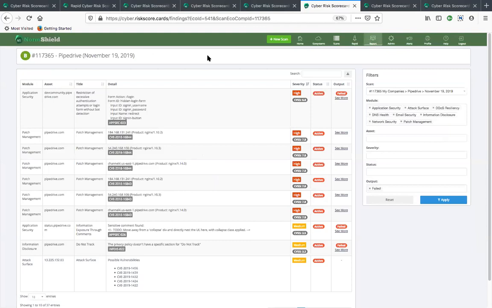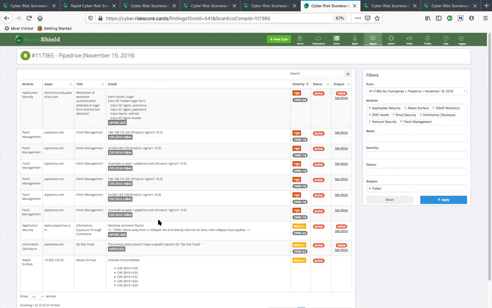If we delve down into, again, not applying a lot of knowledge to this exercise, but if we wanted to share stuff with our third party, we've gone into now the deep dive of how would I actually do this and how would I share stuff with my third party if I wanted them to see all of the results and the failings. This is a list of all of the failings that we've got. Again, very easily selected. I've chosen the scorecard that I've just run on them. I've chosen the different modules that I'd like to share because I believe, or my cyber risk posture has decided that they're relevant to the third party and our risk appetite. And I've asked for all the failed outputs.